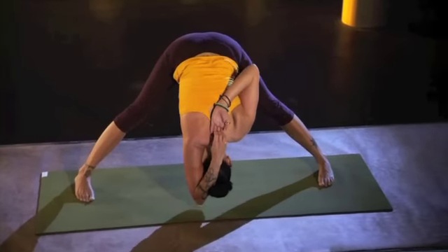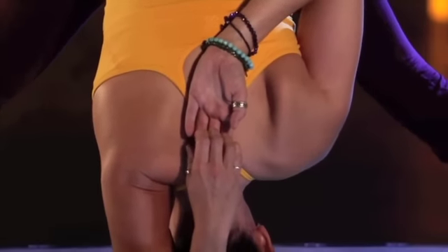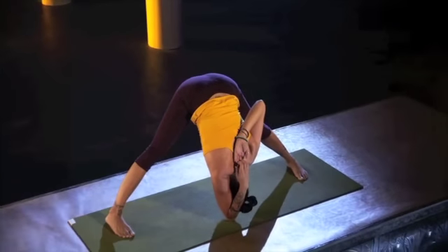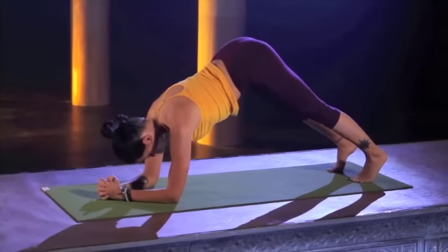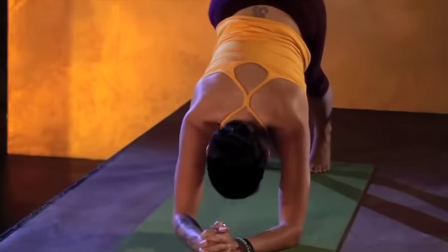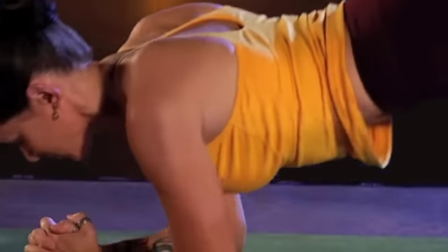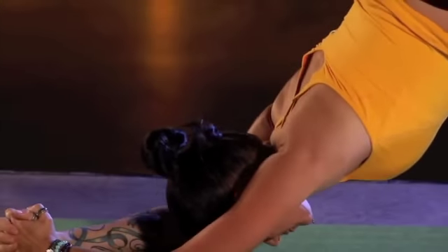Coming over in the pose. If your hands separate, that means you've rounded your back. You only want to go as far as you can with a nice flat back. Hinge over your arms and kiss the floor if you can. Press it back. Maybe initially you just go this far — until someday you get full range of motion.